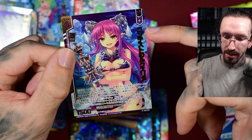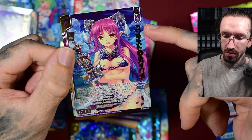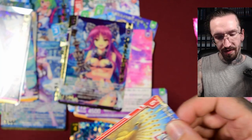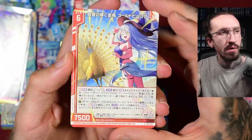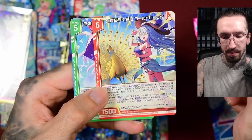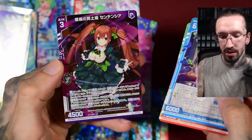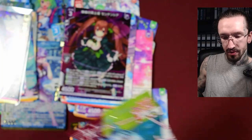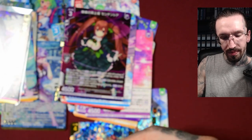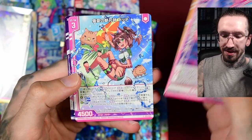I don't know her name — I think she's one of the more famous characters in Zillions of Animex. If I remember right, there was also a figure of her. This is a cute one — you can get it in foil and it looks even better, with a peacock I think. Not a swimsuit card — it's not a completely swimsuit set. We got the hot pack, but besides the hot pack, not a big hit. Maybe some last-pack magic. Those wild boars are so cute.